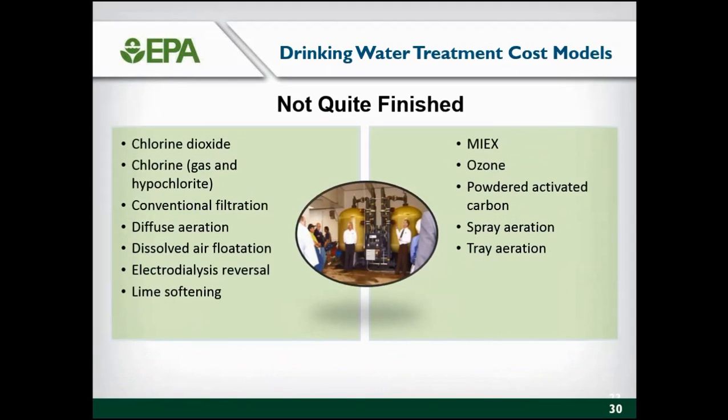Here are the models that are less finished. We think we can get all the other models that aren't on the web within the next year onto the web because we have to do a lot of QA, QC, so it'll take a little bit of time. These are the models that are behind that in the next wave of models. So I wouldn't expect them in the next year, but in years to follow, we hope to bring these models up to speed for the EPA.